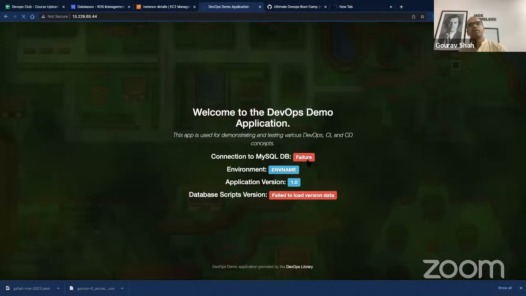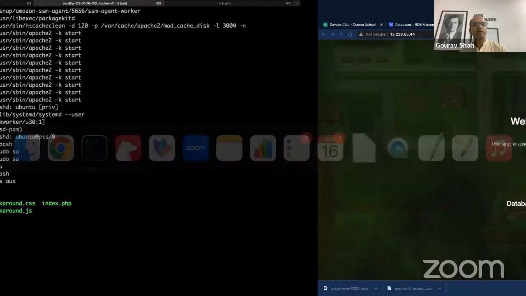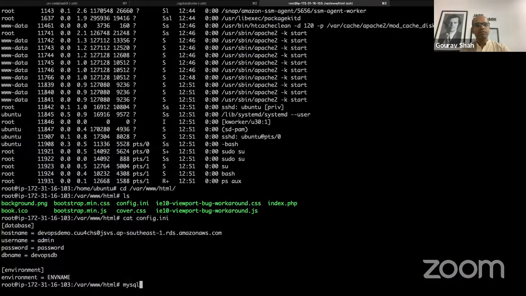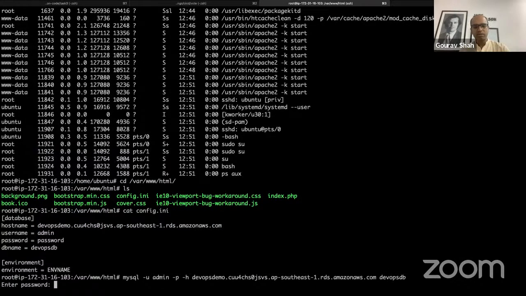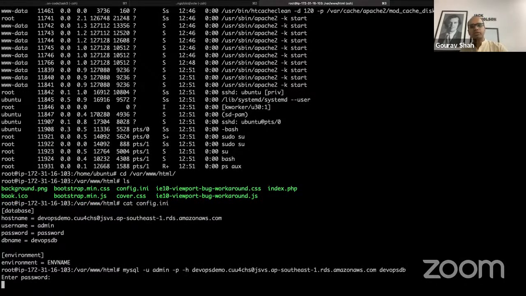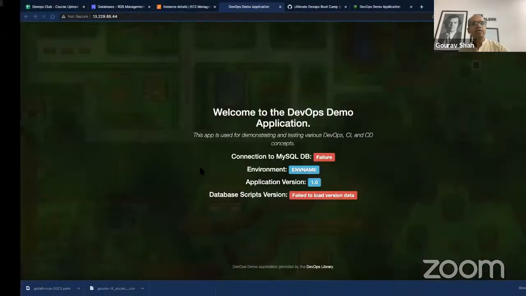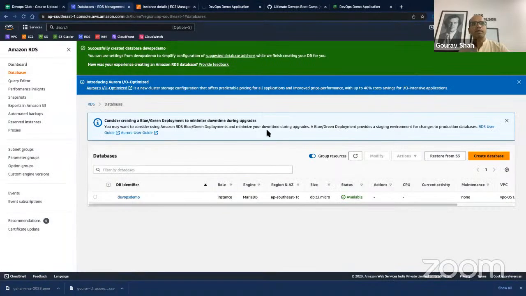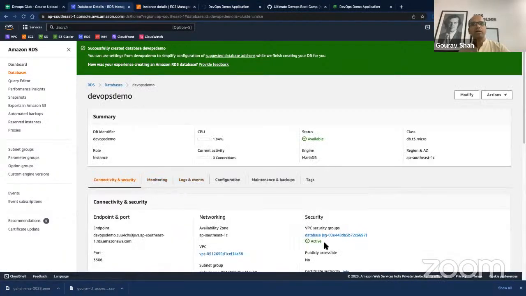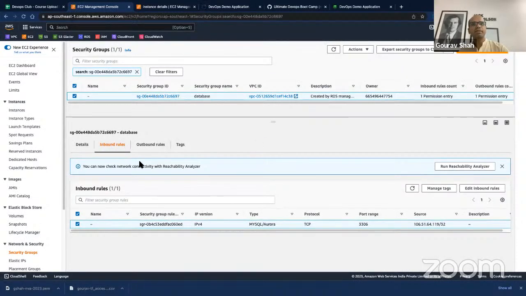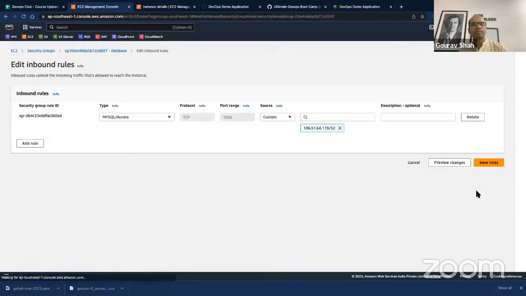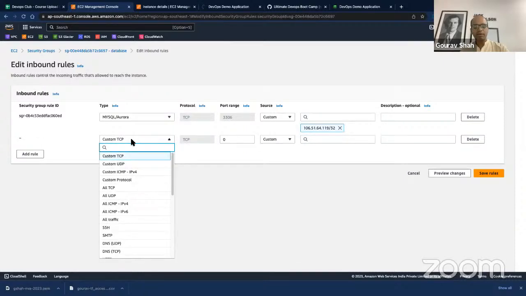This should have already been taken care of because when I go here and try to run my SQL -u admin, maybe with the password, it will connect to the host, which is this, maybe this DB. This is expected to work actually. If this is not working, of course, there might be an issue that I have to figure out. And it looks like there is some issue where the database, I think I didn't update the configuration for this DB server. I did it in a different region, not here.